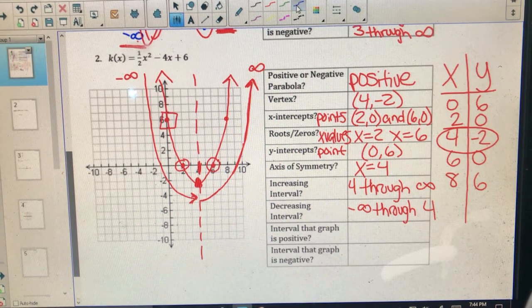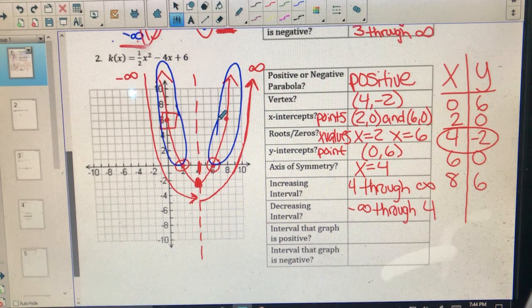Now, just like number 1 for this positive and negative, I'm going to switch up my color. Positive is where it's above the x-axis. Above the x-axis has 2 different intervals. This piece right here and this piece right here. Negative is just this tiny little section right here where it's below the x-axis, from here to here. I'm going to do that one first.